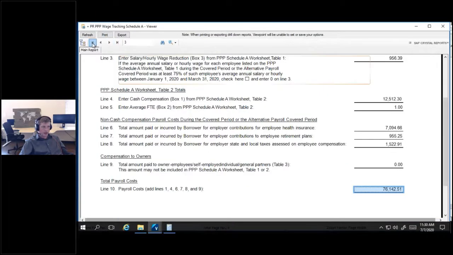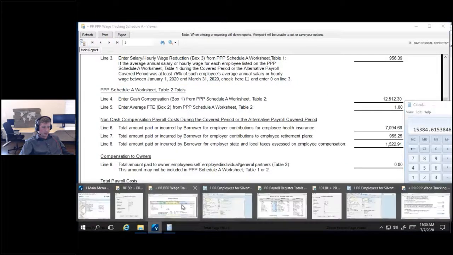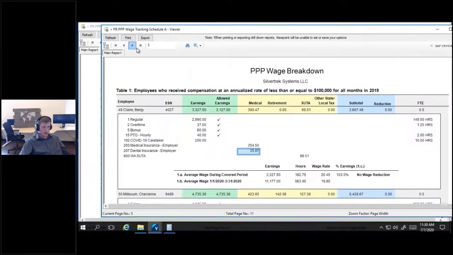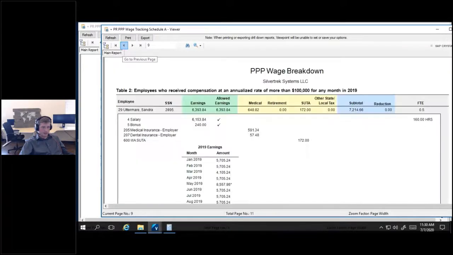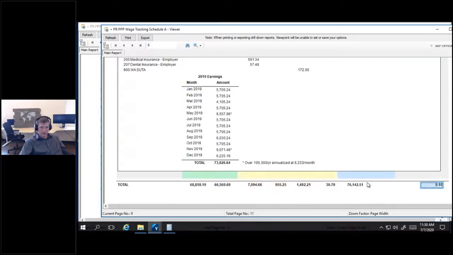So if we pull, let's do this here. Go to the end, then back a couple of pages. So you're saying for the chosen reference period, here at the very end, we have our average FTE, and so you could run this report for a different reference period.